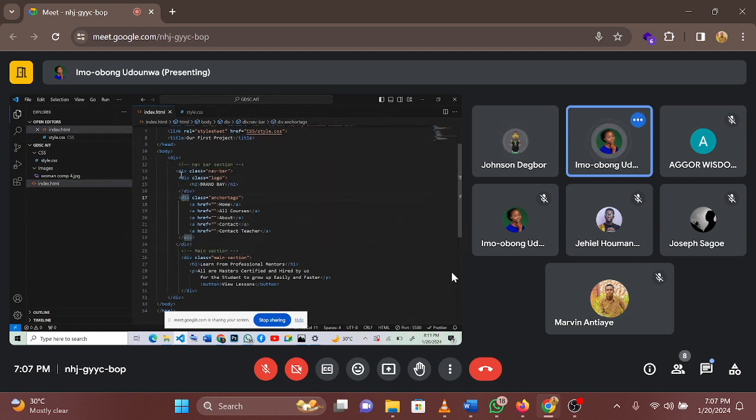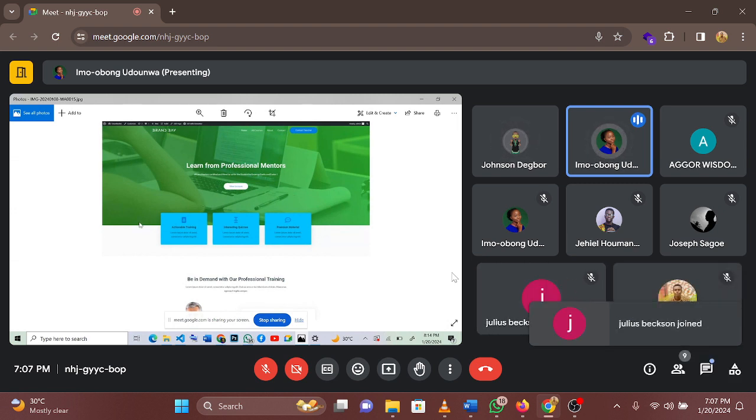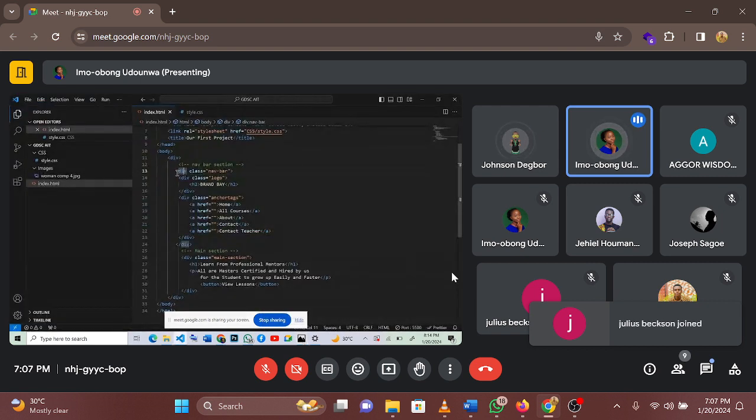So you have to have a div that is covering all these divs, because the picture covers everything here, from the brand base, way down here. So we have to have a div that covers all of these, with all of this inside the div, so that we'll be able to insert our image.